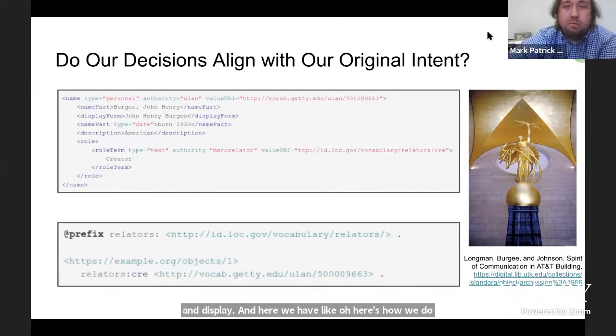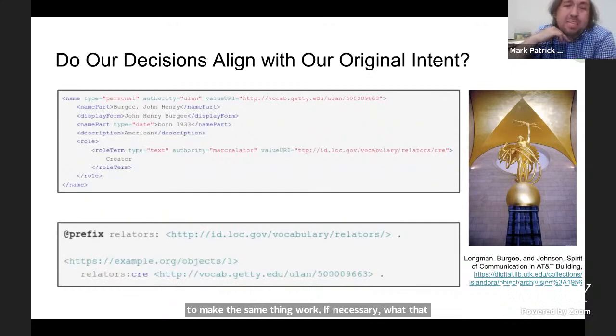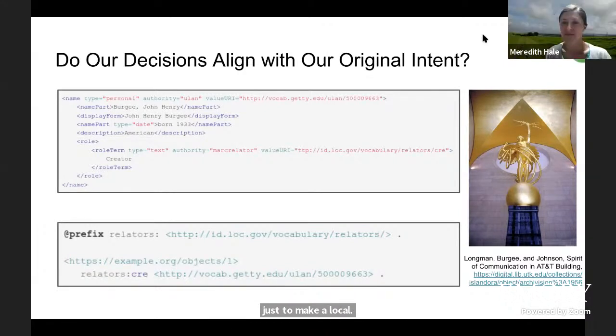But we haven't really thought about how this relates to other things in the system, and how consuming this URI, or what we'll have to create to make this same thing work if necessary, what that actually is. And in some ways, maybe it would just have been easier to mint a local URI to represent this. And that's it for me.